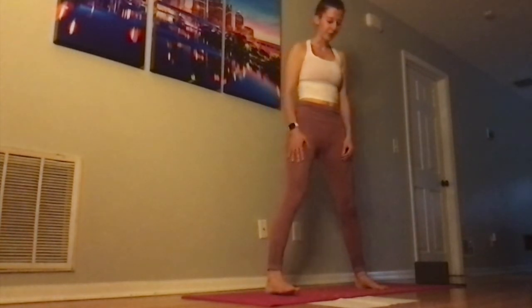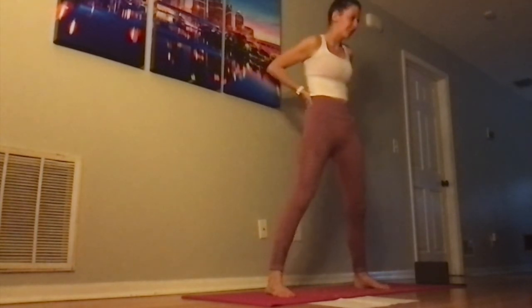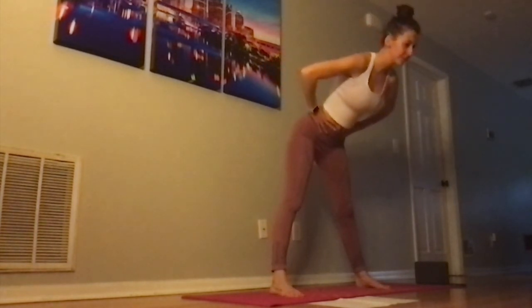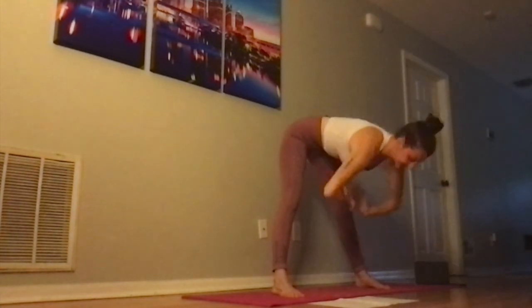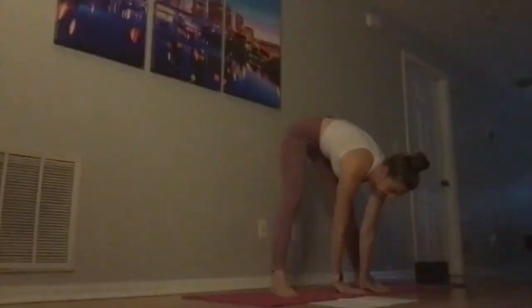We're going to take our other toes to match so that our feet are about 2, 3, 4 feet apart, whatever's comfortable for you. We'll take an inhale as the hands come to the hips. Take an inhale here and exhale as we begin to hinge forward at the hips. Keeping the back long and flat. We'll inhale here and exhale as we release the arms down onto the mat, finding our wide-legged forward fold.